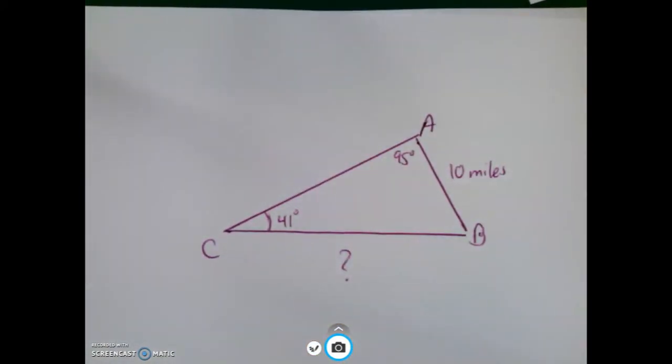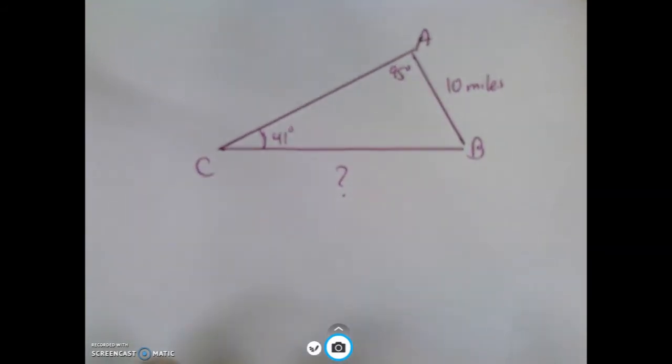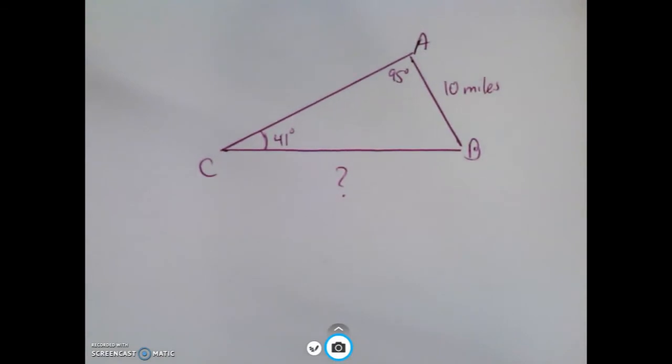Okay, so that's all we need. We need two angles and one side, or we need two sides and one angle. Either way, we'll have enough. Okay, so with this information, let's go ahead and set it up. So I encourage you to pause it right now and go ahead and set it up.